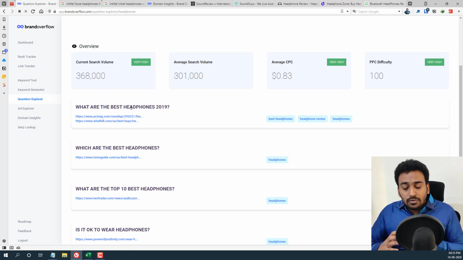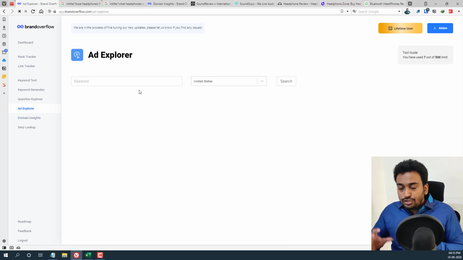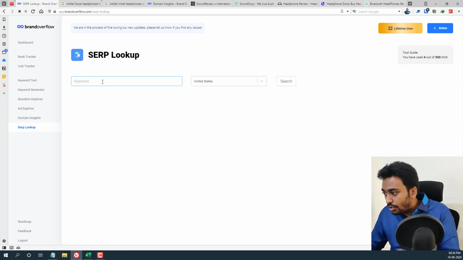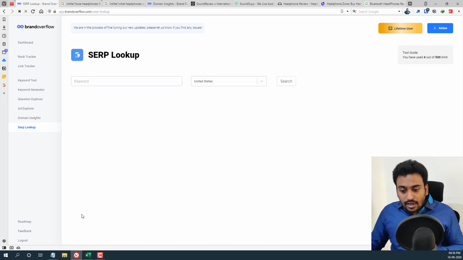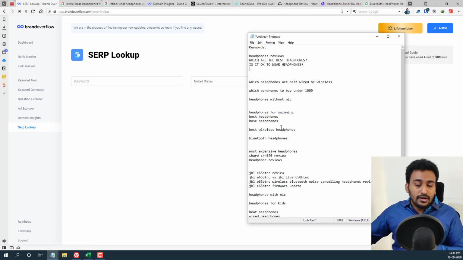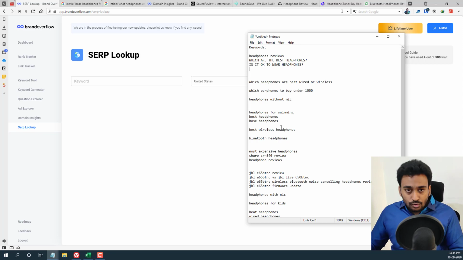Now the important part is where you validate the keywords, whether it is profitable or something like that, using the ad explorer, where it shows the competitive PPC ads, number of competitors, everything. Then there is the possibility to validate the keyword organically, to find the low competition keyword, to find the right competition for the keyword, to identify whether this is a good competition keyword and whether you want to move forward or not. So that's how I would do this. Then if you have done the full example, you would have ended up with hundreds of keywords. Now you need to validate them.